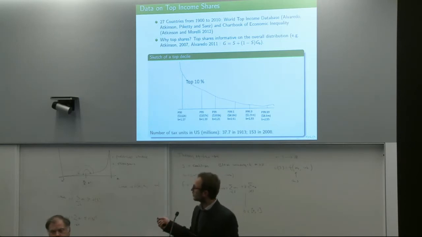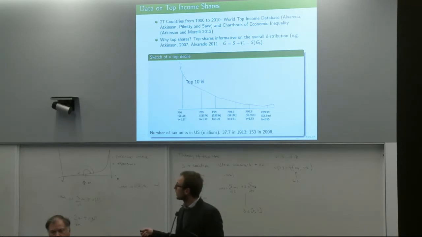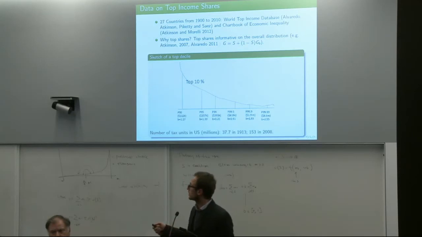So what we're trying to do here, we're not going to study the whole top decile, but we take as a representative group the very, very rich within the US population. We take as a representative group the top 0.01% of the population. And we also take as a representative group of the relatively poor within the top deciles, the people that stand between the 90th percentile and 95th. So the top 10 minus the top 5.